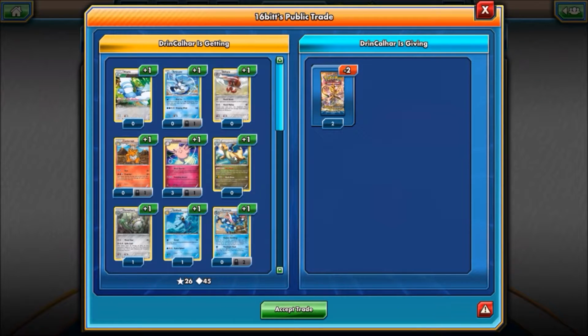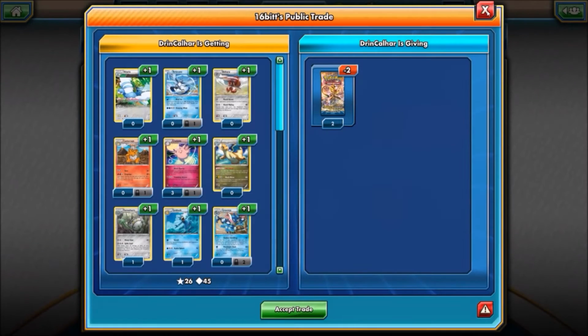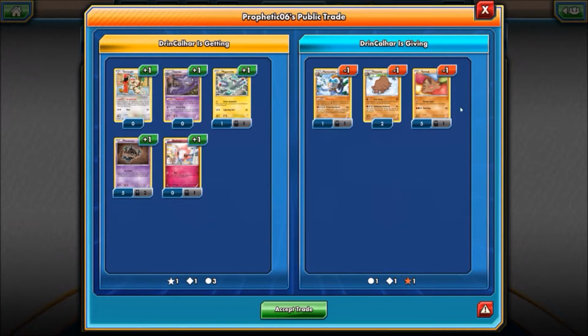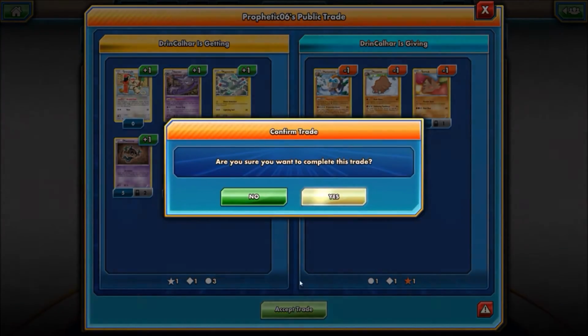But it is possible. I do like the Dragonite. That's kind of a fun deck build, but I don't think I want to give up 2 breakpoints just for that. Let's just do this one. This I don't care about. Yes, I go down to one of these and one of those, but I get 2 cards I kind of want at least 1 more of, so let's accept that.